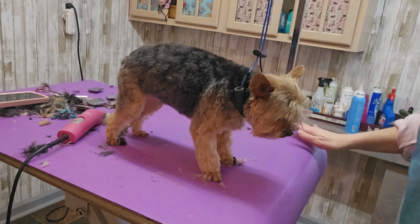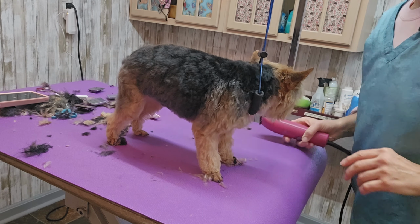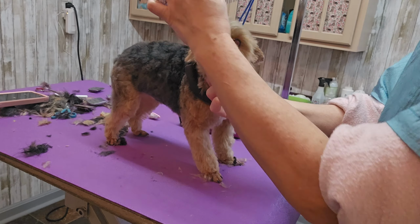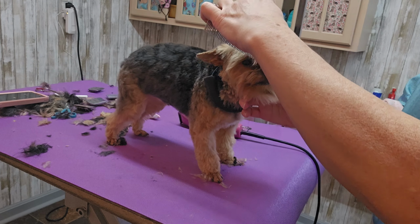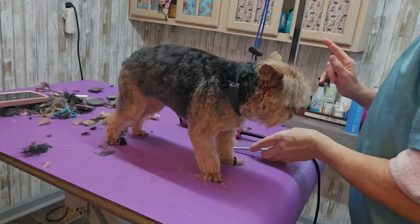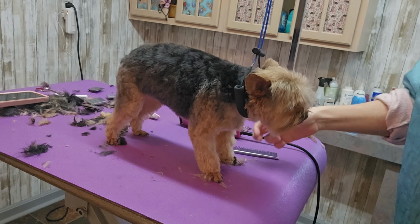I'm going to use a number 30 blade between his eyes, just really lightly, just to skim out the bulk of the hair, and then I'm going to come in with my scissors and trim his eyes out. So I'm going to comb it all forward. Actually, I'm going to trim his eyes first so I can see what I'm doing. Then I'm going to shave them.